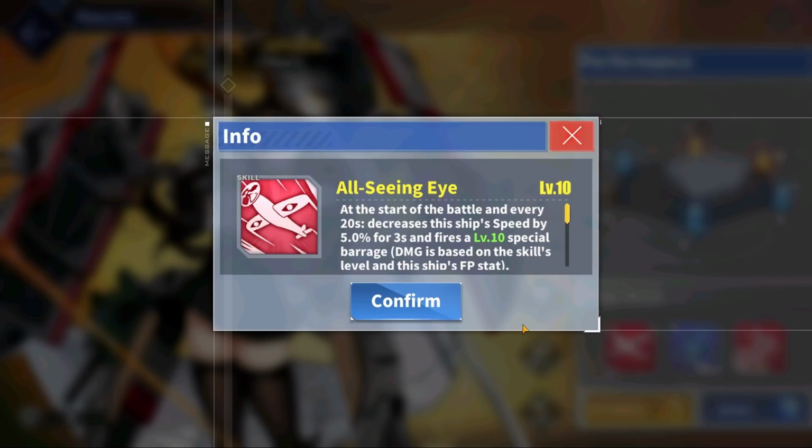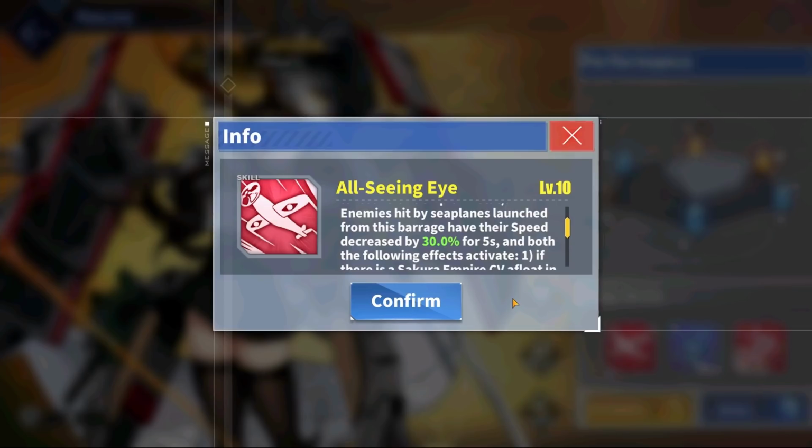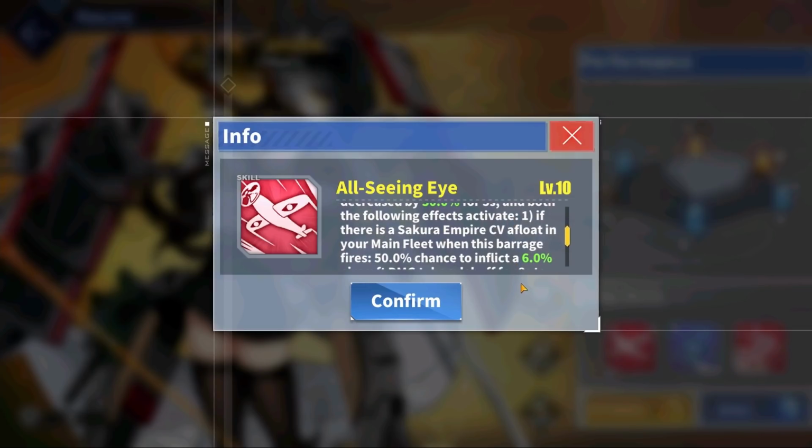At the start of battle and every 20 seconds afterwards, Chikuma decreases her own speed by 5% and also launches a special seaplane barrage. Now if any enemies are hit by the seaplane part of this barrage, they will get their speed decreased by 30% for 5 seconds. In addition, there are also 2 other effects that can happen.